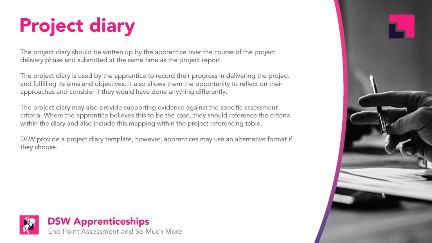The apprentice should focus on the assessment criteria when writing and presenting their project. The assessment criteria and guidance around meeting and exceeding them is detailed in the toolkit. The maximum word count for the project report is 7,500 words. There is no minimum word count. If a report submitted for the assessment exceeds this word count, anything over 7,500 words will not be assessed.